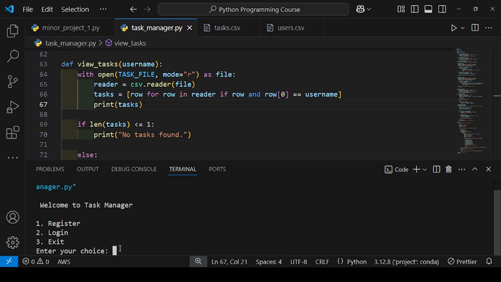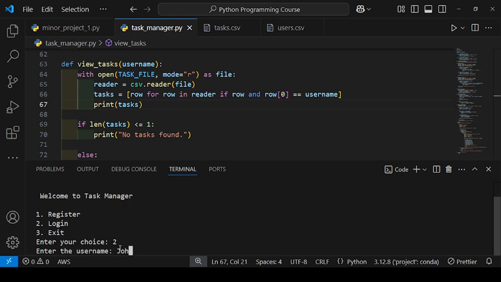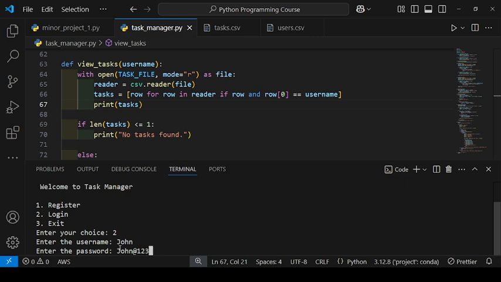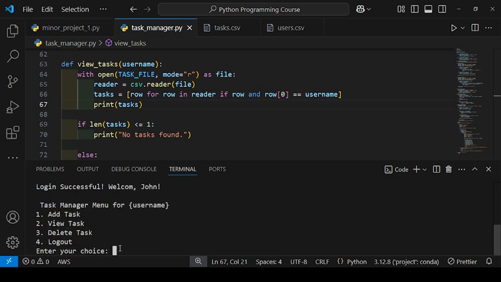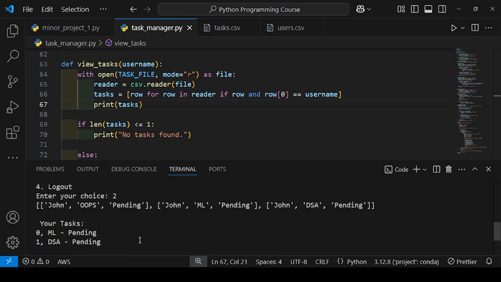So I will enter the login. So I will enter John at the rate 123. So we login successfully. I want to view a task. Here you will see. Okay, done. Okay, good.